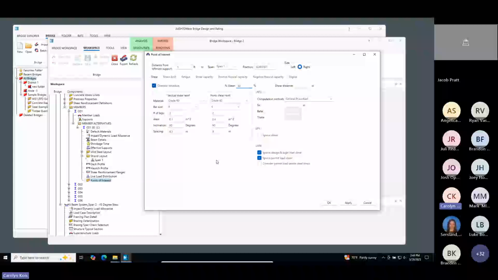Okay, so we've set up the overrides here to reflect shear.